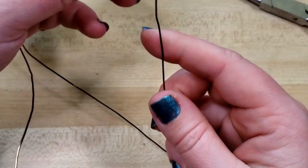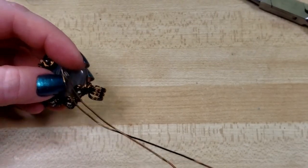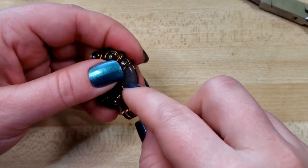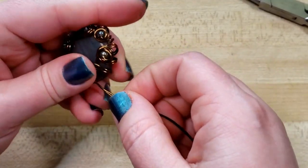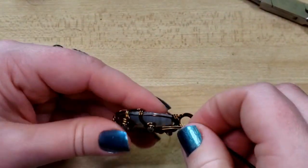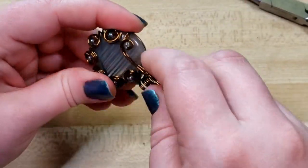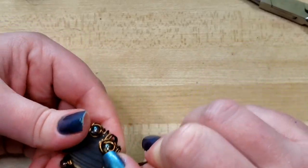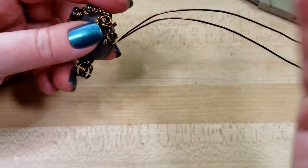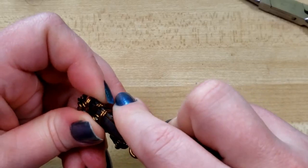Okay, threading on another bead, and I am doing the full process in real time with you guys because I want to give you a very realistic expectation of what it takes to go into one of these projects. We are not a 5-minute crafts channel where I just show you something and then boom, it's done and perfect. That's never in the history of ever, in my experience of crafting, worked out with, I'll just put the stuff in a pile and then boom, it's ready. It takes all the fun out of the job.